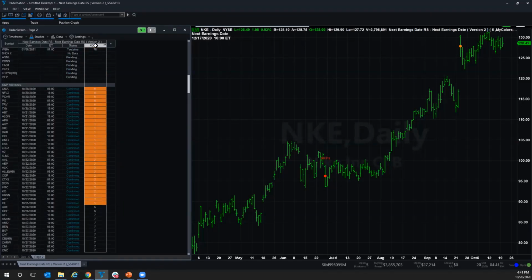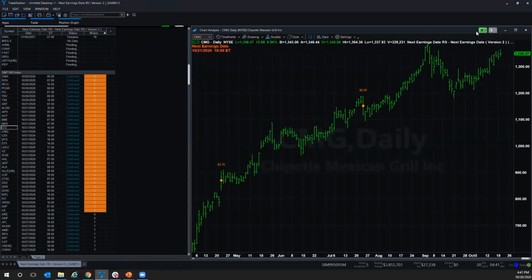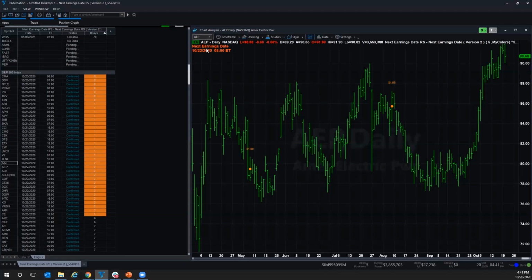Okay, so now it's pulling in these numbers, and we can do the same thing. We can click here on days, and we can see companies reporting in the S&P 500. You know, we can see tomorrow morning we have Chipotle and things like that. Now, also remember, this little green symbol link here is linked with the green on the chart. So whenever I click on one of these, it's going to pop up over here. Also, the earnings date, there's also information here where this pops up, and you can click on it, and it will tell you the number of days, and it will tell you whether or not it's confirmed.